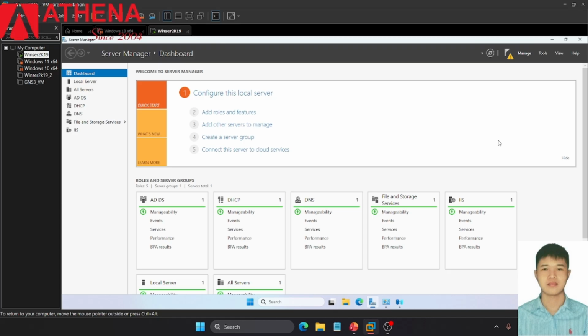Now you can think of Active Directory as a company's central digital registry. Instead of writing down employee usernames, passwords, and permissions on sticky notes scattered across every single computer, Active Directory puts them into one secure digital binder on the domain controller.